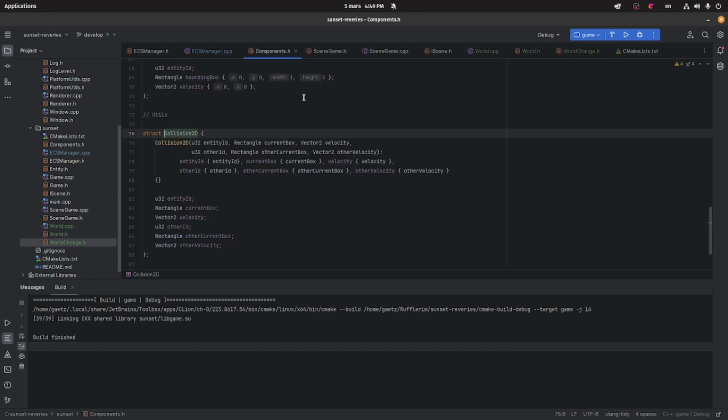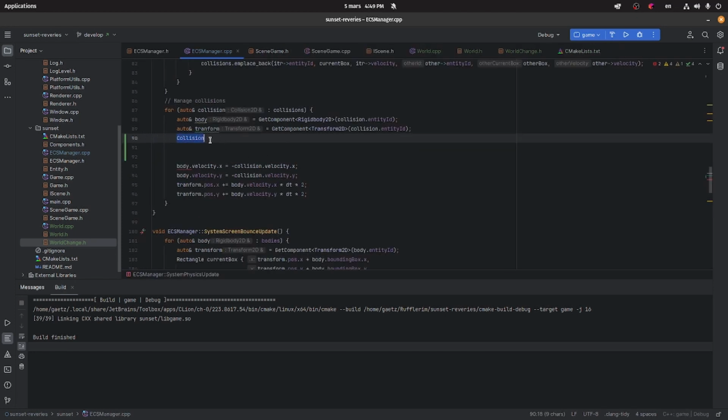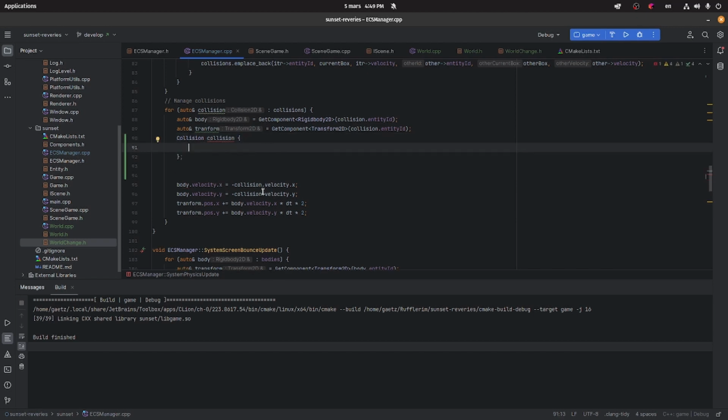Oh, it's a component. Okay. Yeah, so collision. It's not the best name. What change is that? Collision. And let's put in it the entity ID.